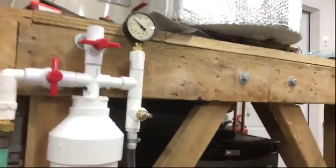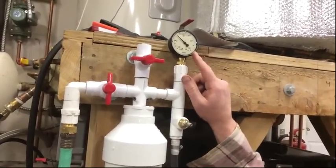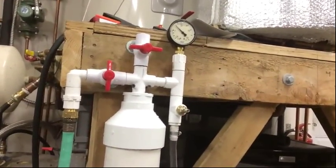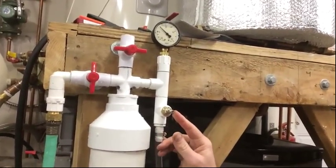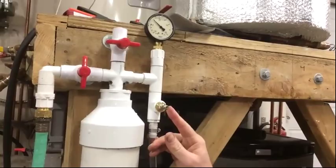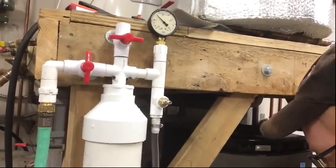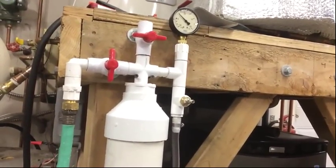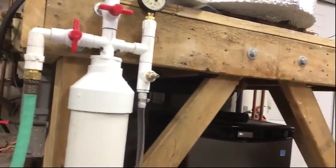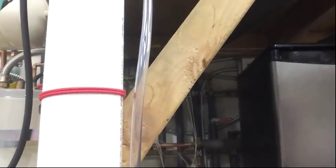So from 4-inch PVC, you can see what I did there. I've got a gauge here to measure how much pressure I've got in there, a hose input, and a Schrader valve here. My local water pressure is a little low — it's about 30 pounds. The ground pump should go to about 20-25 pounds. I thought if I put a little air pressure behind it, it might speed things up. This is a level gauge so you can tell when you're getting low so you don't put any air into the system.